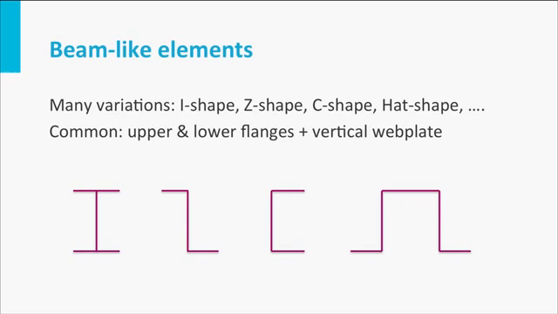In aircraft structures, you may discover many of these elements. Other examples are Z-beams or Z-profiles, C-beams, and hat stiffeners. All these beams or profiles can be characterized by the same features as an I-beam. They have flanges at top and bottom and one or two web plates between these flanges. Later I will come back to these features.